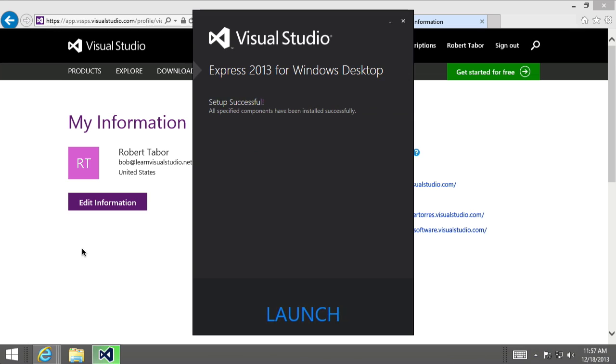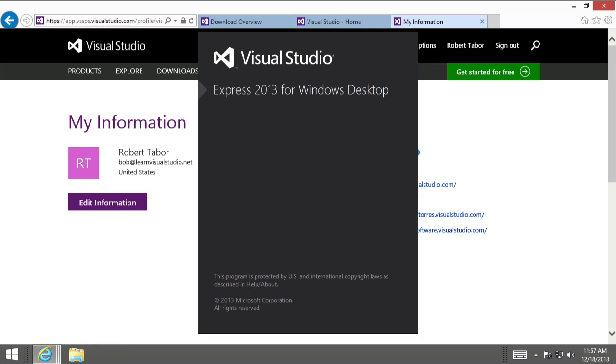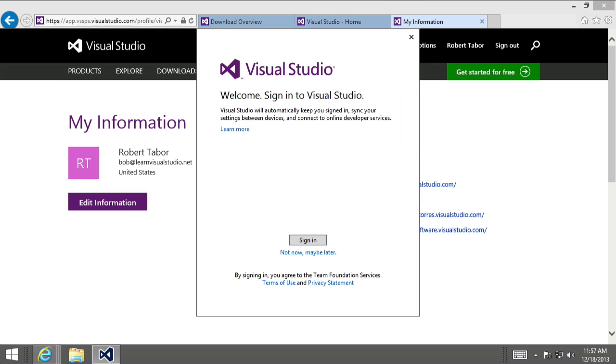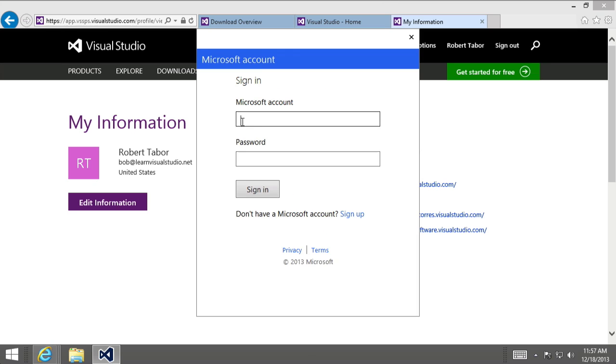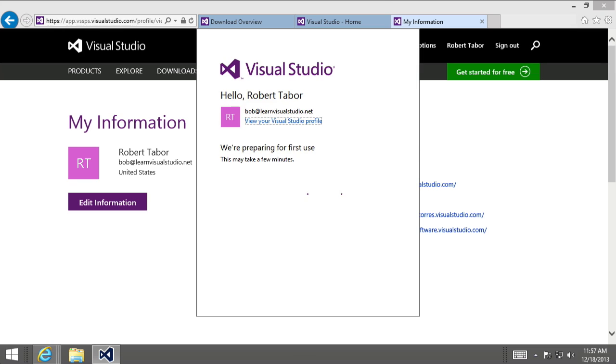Okay, so once everything's been set up successfully, then you're going to see the successful setup message in the setup application, and we will want to click that launch button here at the bottom of the window to start Visual Studio. And here again, we're going to be asked to sign into Visual Studio. This time it explains you're going to gain some benefits from signing in. However, you can skip this step if you want to with that little link below the sign in button. I'm a conformist, so I will click the sign in button. I will put in my account. And as you can see, Visual Studio will search online and set up this copy of Visual Studio according to my previous preferences.